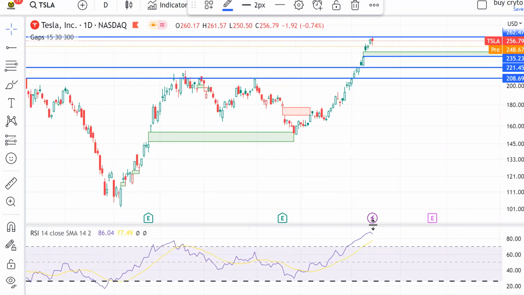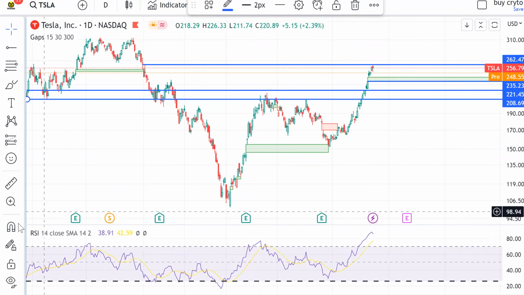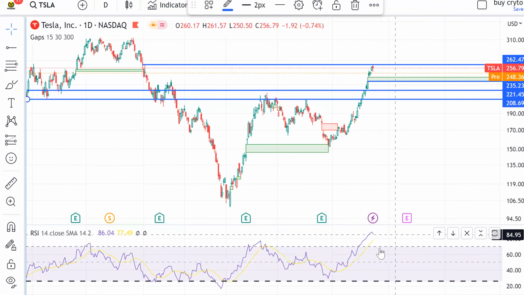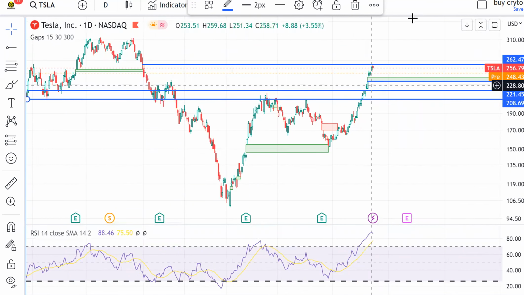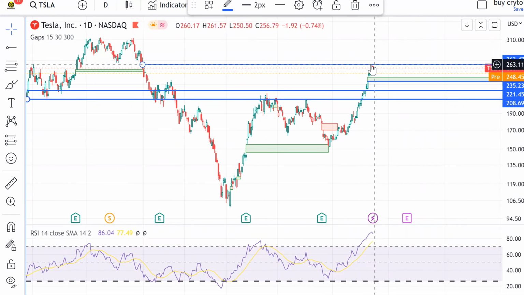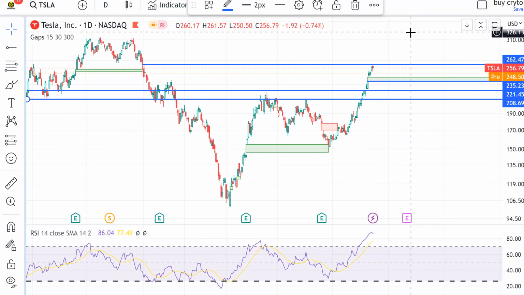If we use the gap up and gap down, a similar level is around 262. So let's see, would they go further down? Now you can also see our RSI. You can see RSI already hit 88 on this candle, right? Now it's hitting down. Let's see if we're still going up, because Tesla is still in a strong trend. So this is our resistance. Maybe they pull back later and then go back up again. Okay, so let's see the trend.